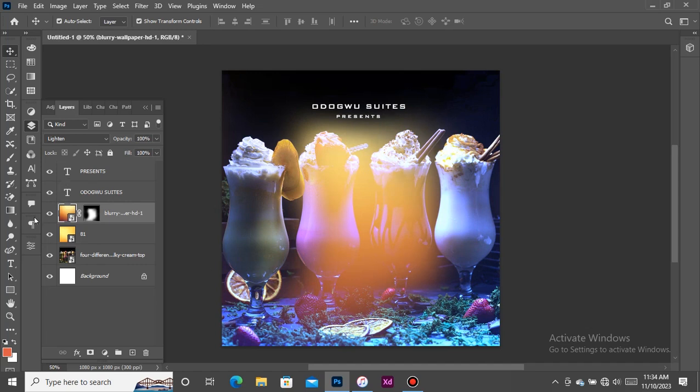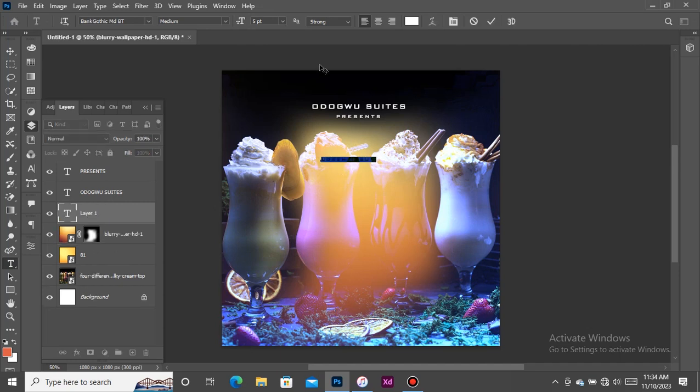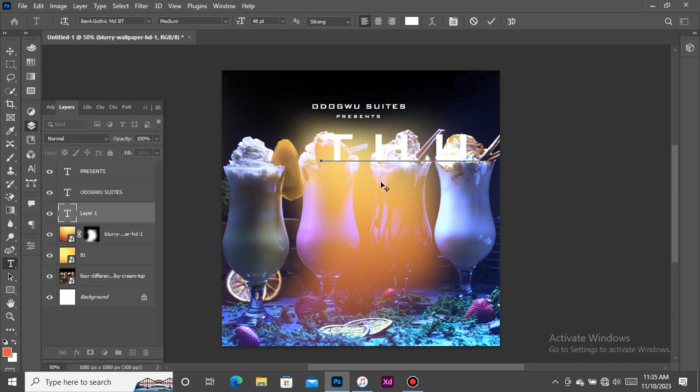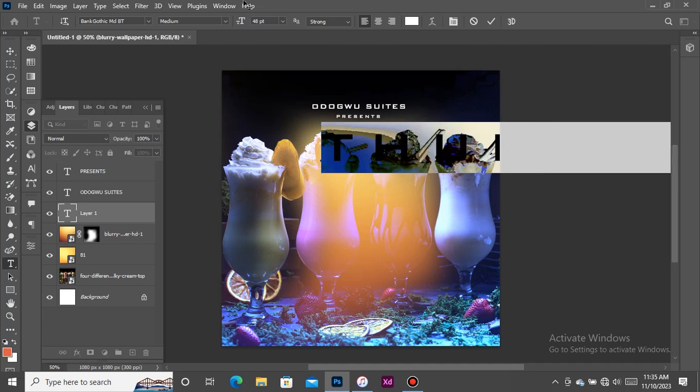Now I grab my text tool. Change my text size. Actually this size is too big, so we're going to reduce it to something smaller.